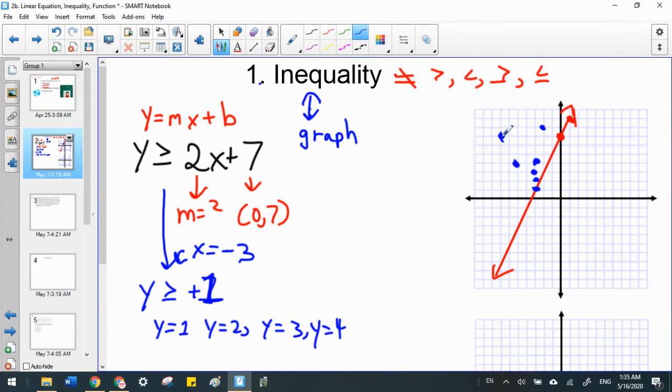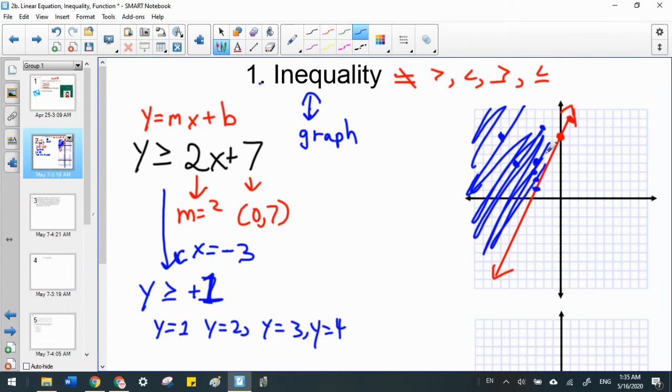So that when you graph an inequality, you're not actually just graphing a line, but you're actually shading an entire side of that line, because all those points become a solution for that inequality. And that's the concept of how an inequality works. So this right here is a greater than or equal to sign, and that's when you graph a solid line. And not only are all the points on one side of the line solutions for that inequality, but individual points on the line are also solutions for that inequality.